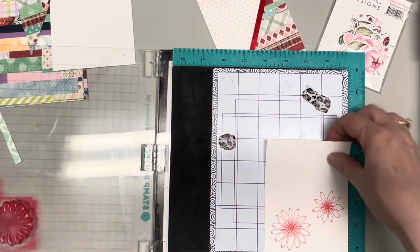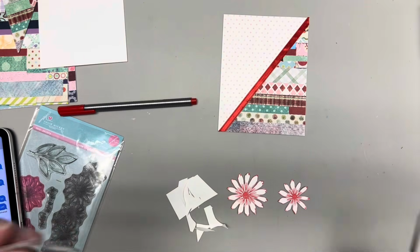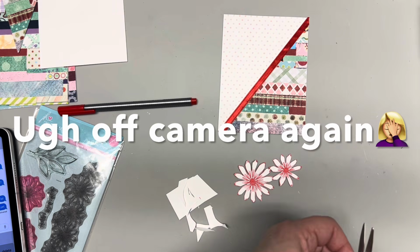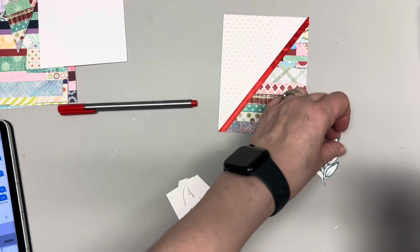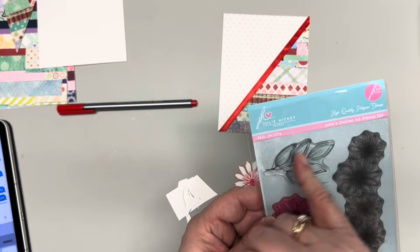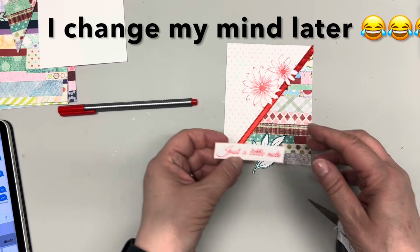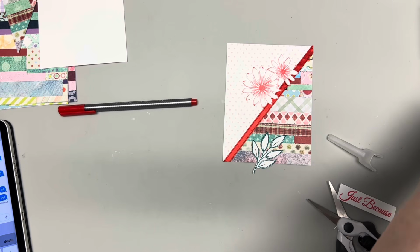Okay, so I am going to cut these out and clean up my mat, and I'll be right back. Okay, so my flowers are cut out, and I decided that I would cut out some leaves to go with them, and I took this leaf from the same package, Julie's Daisies from Julie Hickey. So this is the one that I used. Okay, now the layout.